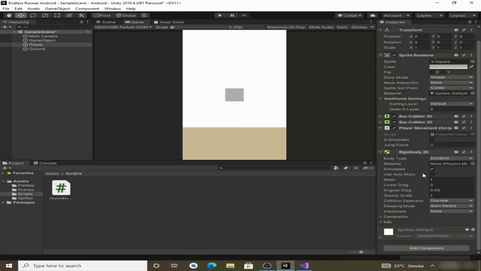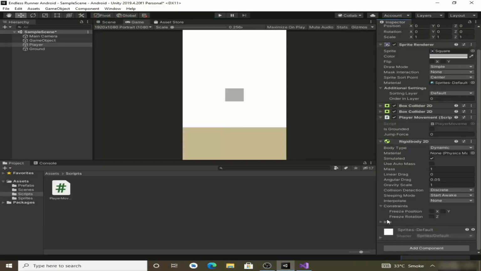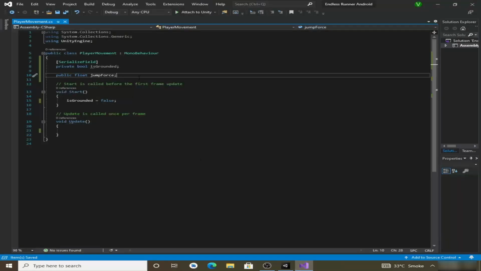So now we are using Unity's physics engine. Click on this constraints and freeze rotation on the z-axis, so our player will not be able to rotate on the z-axis. Now we can start creating our jump functionality.